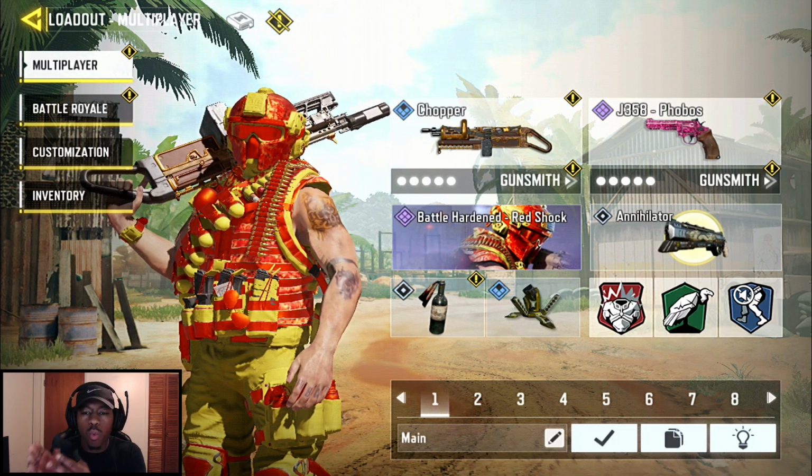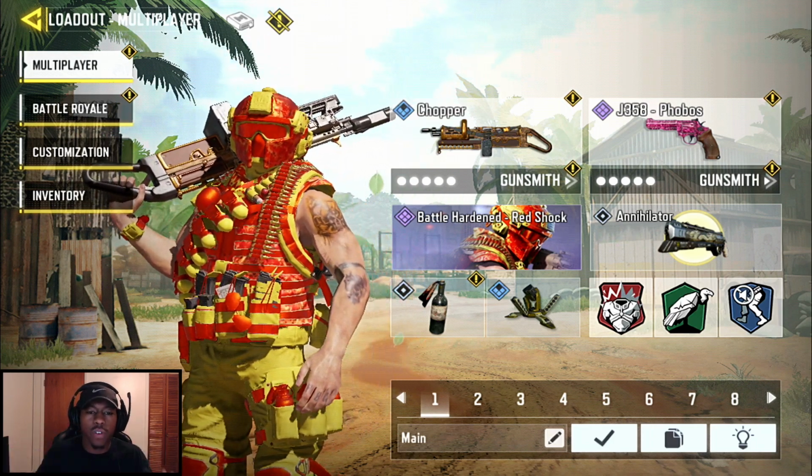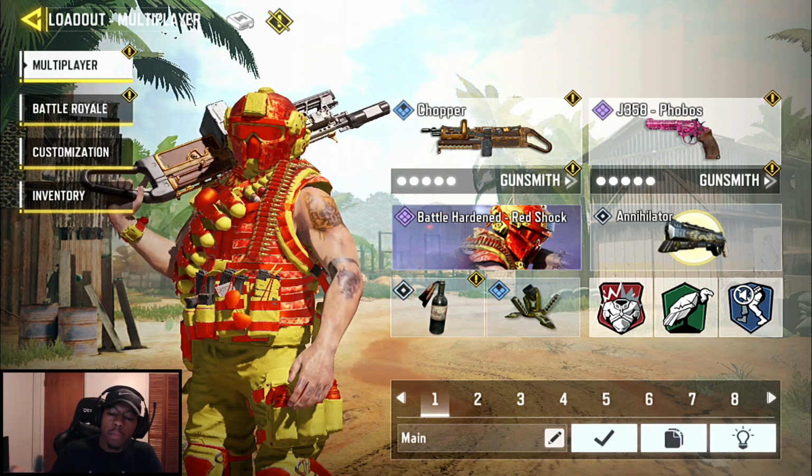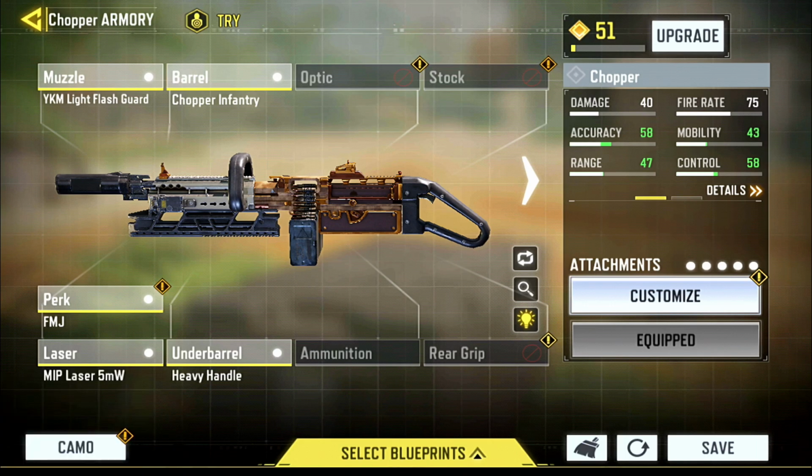Right here you see number 1, the chopper. This is my main class setup, so this is the first one I'm gonna show you guys. I'm gonna show y'all the gunsmith right here. This is the gunsmith that I'm rocking. I'm not gonna be just talking and explaining the gunsmith, I'm just gonna be showing it to you. So this is the gunsmith.